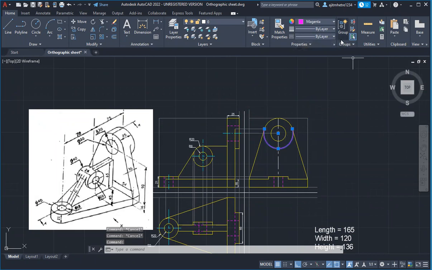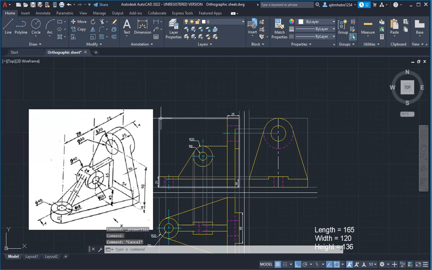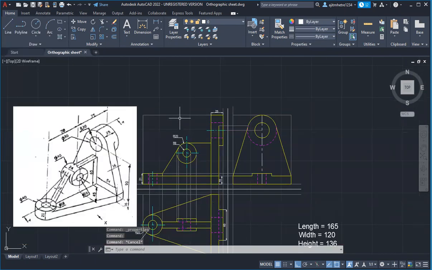Now I have to make it a hidden line. So for the hidden line, I'll create it as a hidden line. And this I'll keep it as int. So now it seems to be like a hidden line. So students, this way you can show your circular portion.